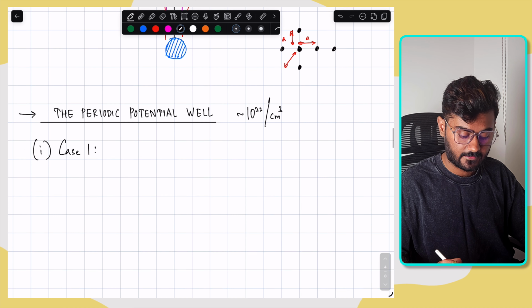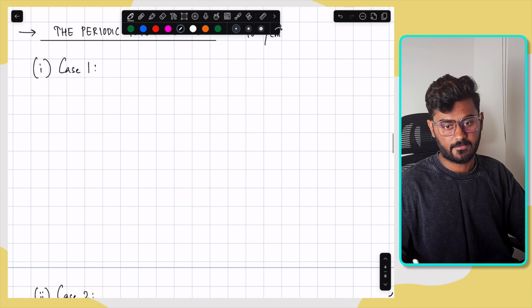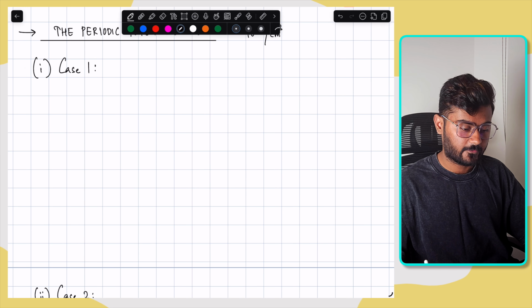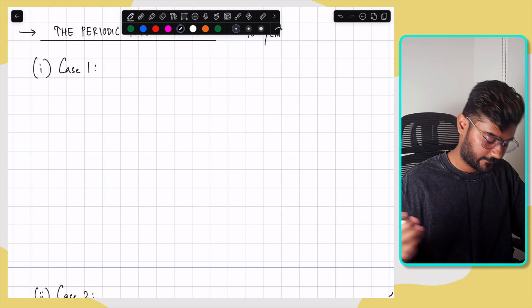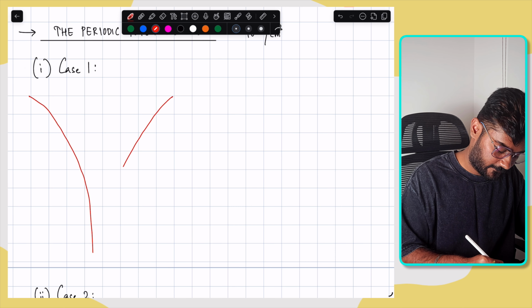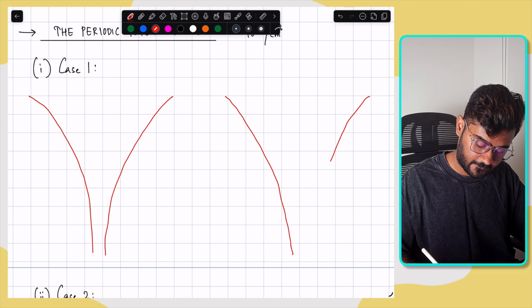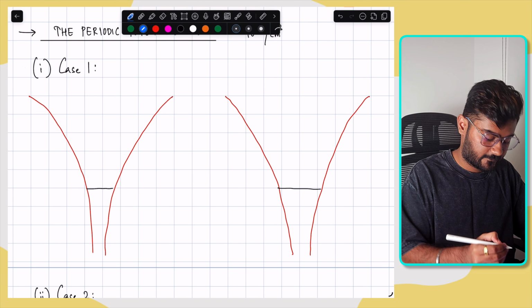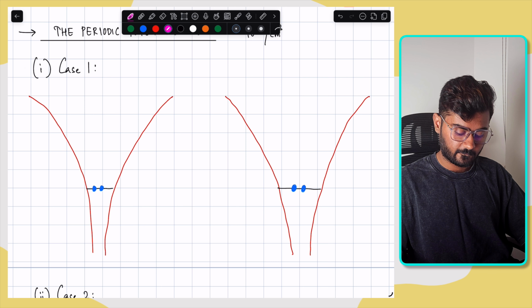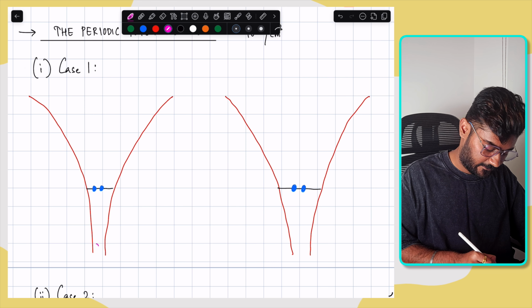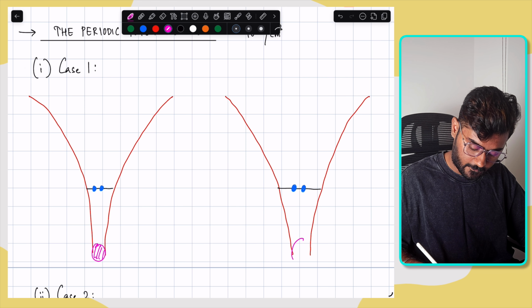Suppose we have two silicon atoms, and let's see how the energy profiles are affected when you start bringing those atoms close together. The first atom, the profile looks something like this, and the second atom, the profile looks something like this. Let's assume that it has 2 electrons filled in these orbitals. One more thing is the atoms are actually a bit far away from each other. They are still not very close.